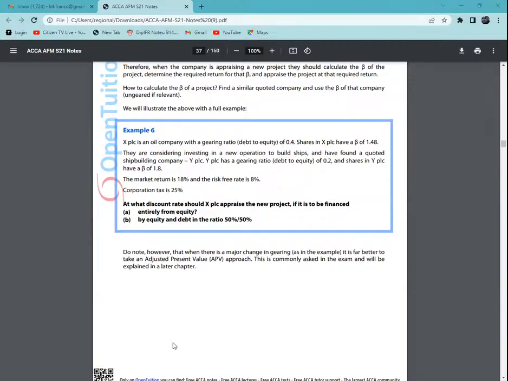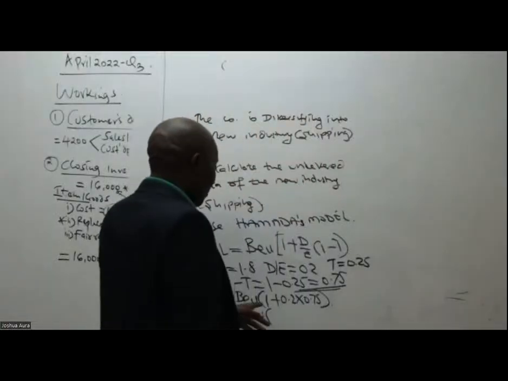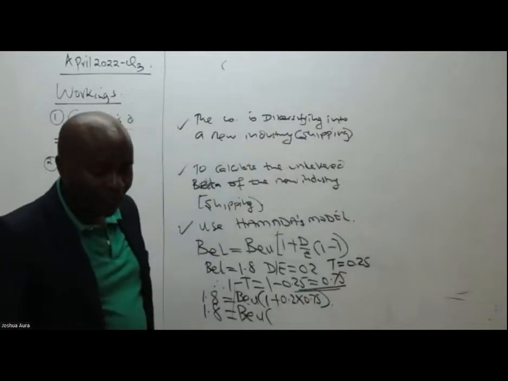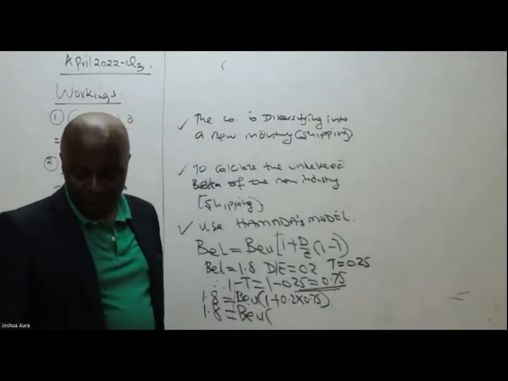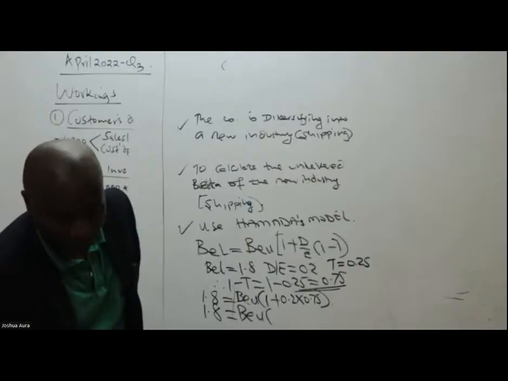So could you kindly give me what is in brackets? What is in brackets? Atieno has gotten a beta of 2. Before you tell me that, what is this that is in brackets here? I happen to be having a calculator. I cannot see it.